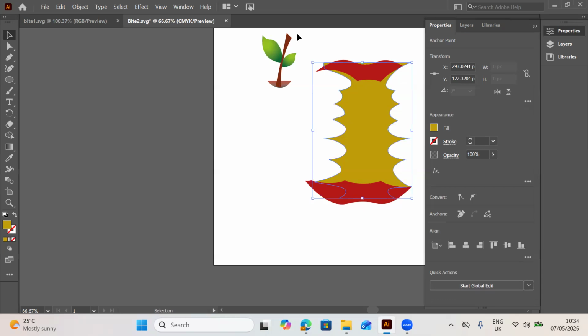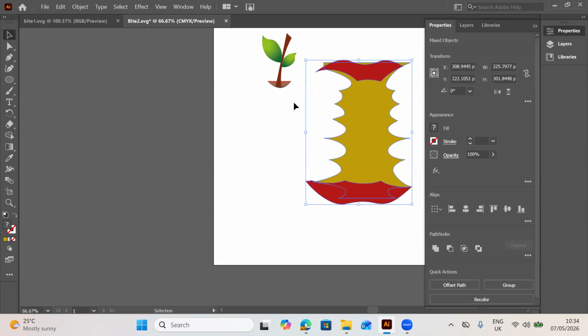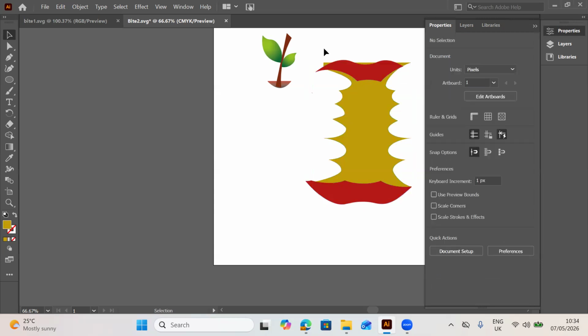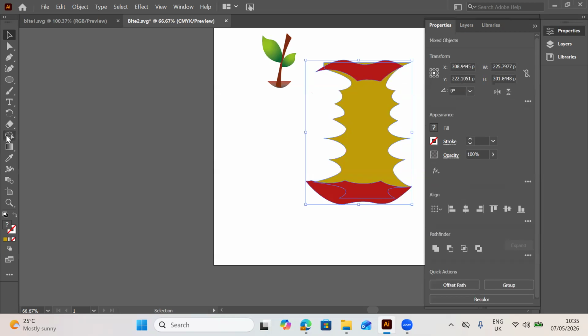And then we can highlight our two shapes and use our shape builder to just remove the parts that we don't want to show.